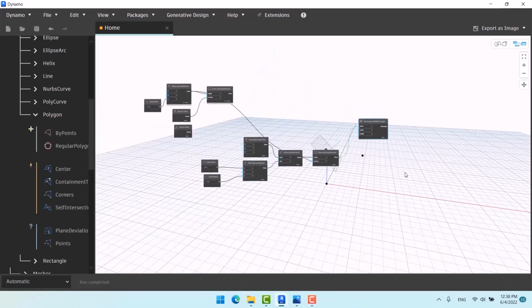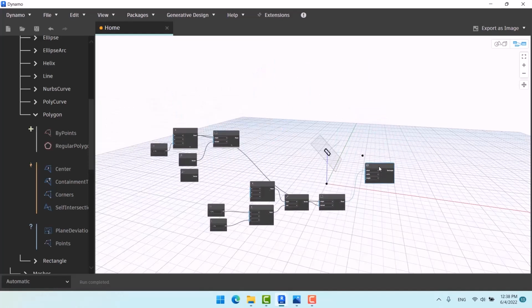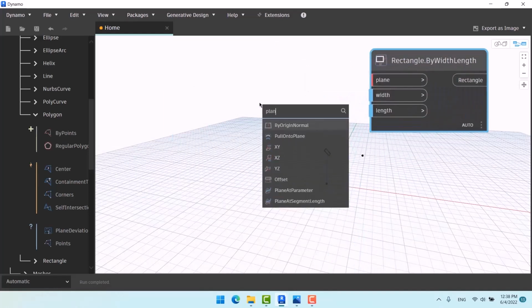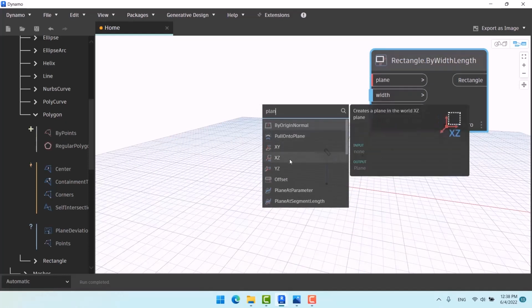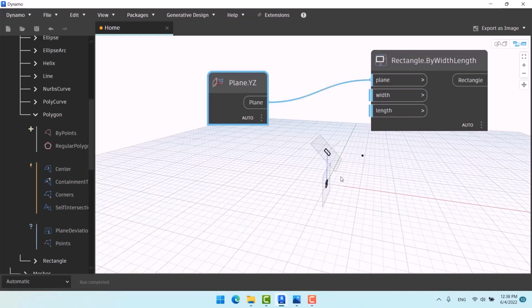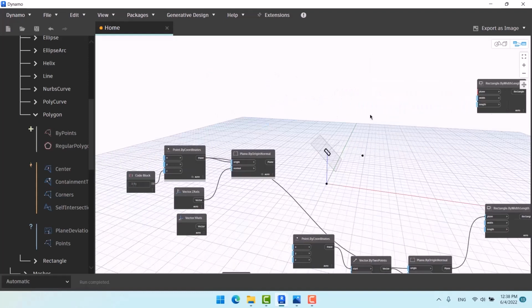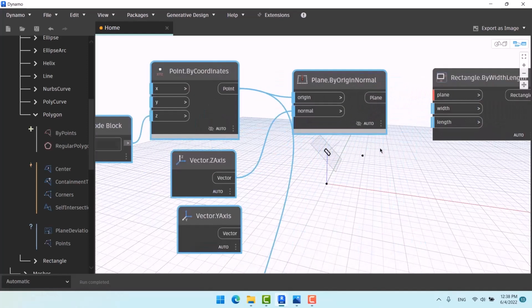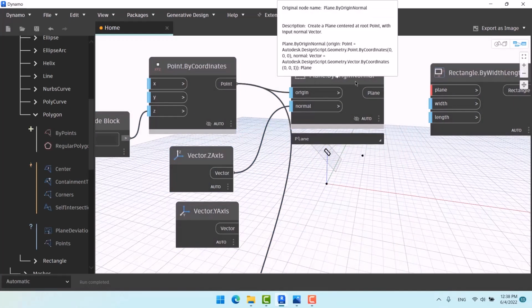Let's review it. Rectangle needs a plane. We had some default planes, XY, XZ, and as you can see, YZ, that if I connect each of these, our rectangle will be made. But we said that their problem is they're only made on 0 point. If you need to make a plane in a specific location, you should use this combination.